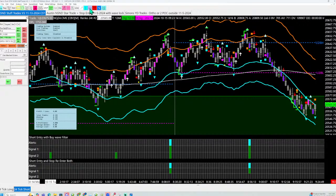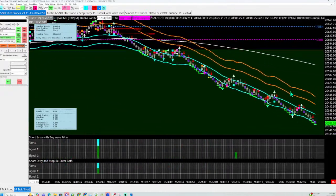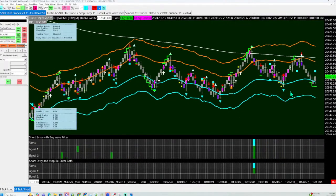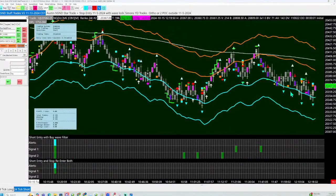Let's see. You entered here. So was this 20 or not? That is 37 to 25. It is not. So you did not get stopped, right? So there's scale 1. You really need 3 bars down. Scale 1, so that's 20, 30, 60, right? And you can see it does a pretty good job. There's your next trade. That's 20, 30. I don't think it's 60. It got stop break even on balance.